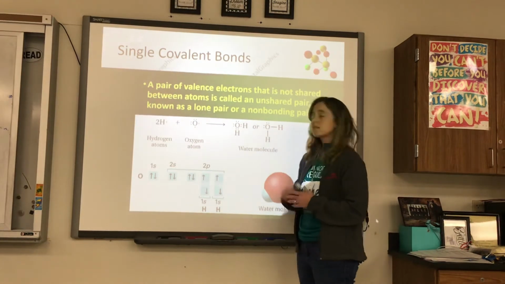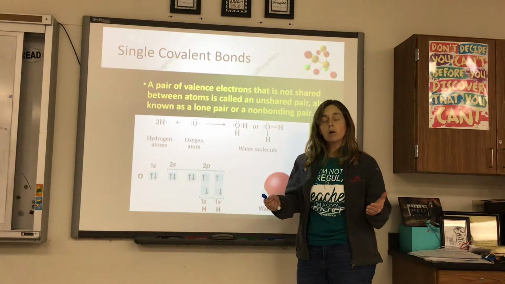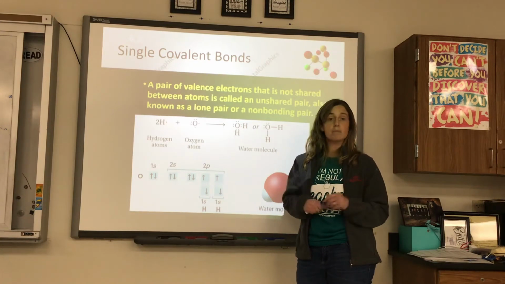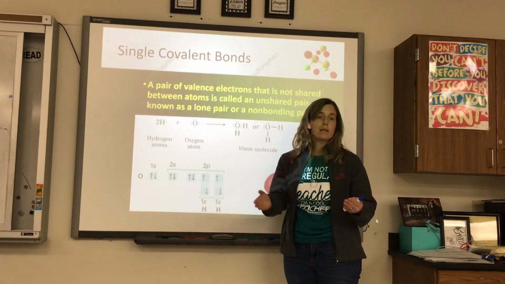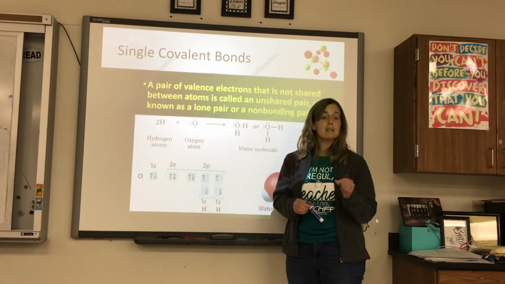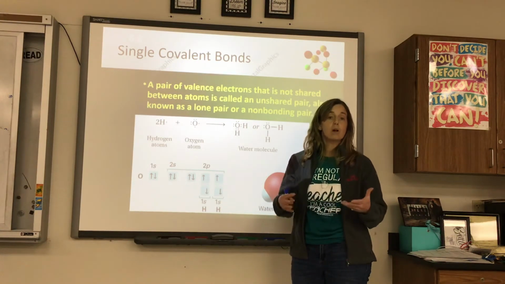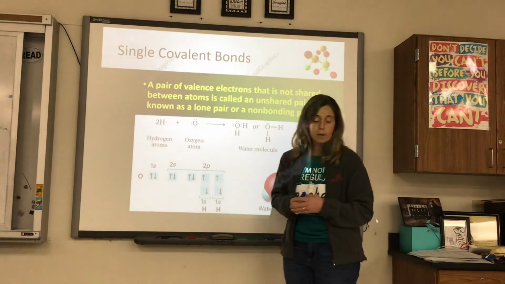Now, why is this important to note? Well, we're not going to really talk about the structure of the shapes of these covalent molecules, but they do have set shapes. And part of how their shape is determined is by these lone pairs of electrons. Like I said before, we're not going to get into that in this class. If you took pre-AP or AP, they would get more into the structure and how the non-bonding pairs would affect the shape of the actual molecule, okay?